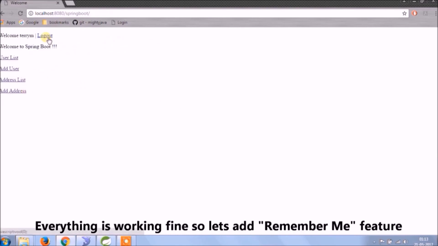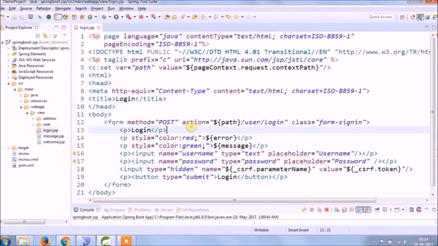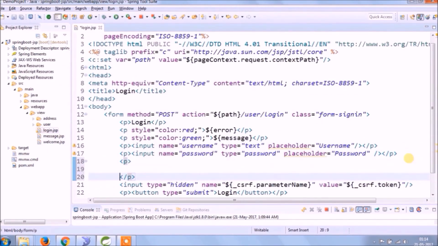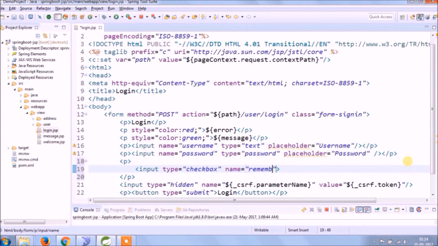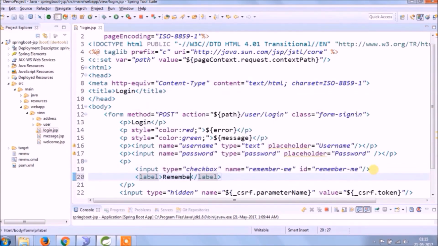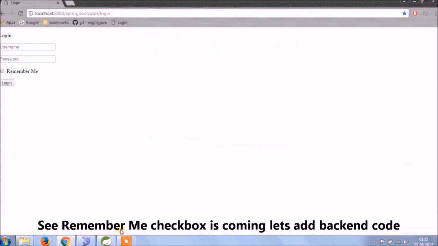Everything is working fine, so let's add the Remember Me feature. Let's add the checkbox for Remember Me. See, the Remember Me checkbox is coming.